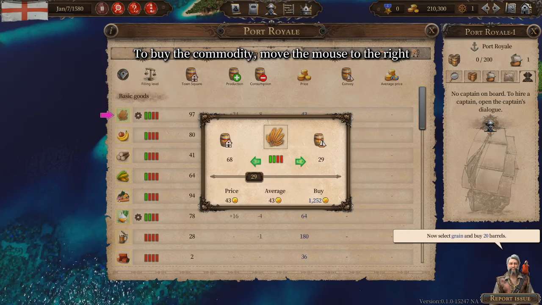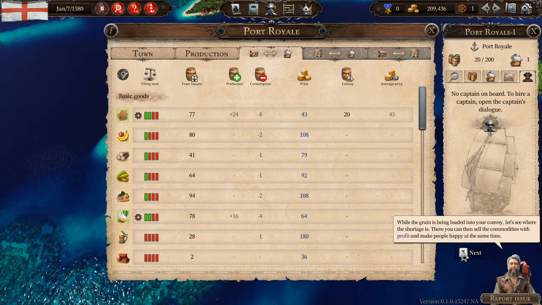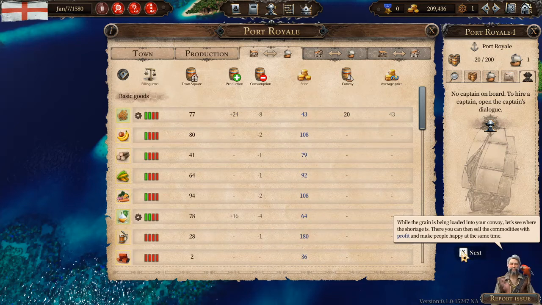Oh, right. I'm not sure I like that. Bit of a fiddle. While the grain is being loaded into your convoy, let's see where the shortage is. There you can then sell the commodities with profit and make people happy at the same time. Because basically, that is weird. You have to click on it, then hold your left mouse button down to scroll in. Well, I would have thought you just clicked it to type a number. Oh well. Right. Now close the town dialogue.